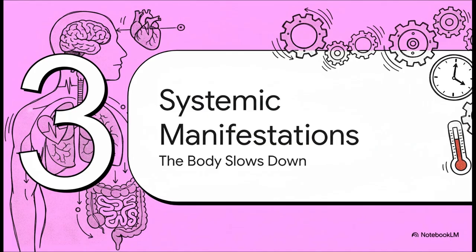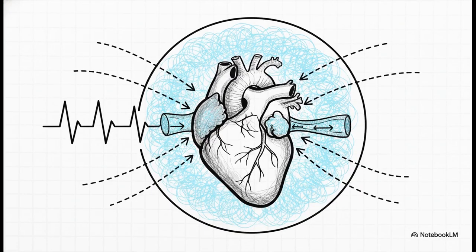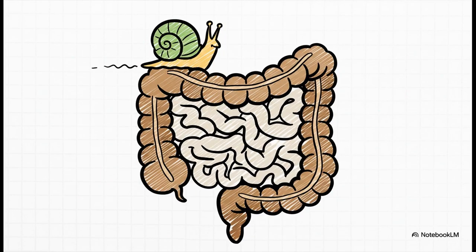Okay, so we've seen the outside. Now let's take a look under the hood and see how this hypometabolic state is messing with the major organ systems on the inside. The cardiovascular system really takes a hit. You'll see the heart rate slow way down, that's bradycardia. But here's a really important point. While the heart's output goes down, the resistance in the blood vessels actually goes up, and that often leads to diastolic hypertension. These patients can also develop fluid around the heart, a pericardial effusion. And the gut? Well, like we mentioned, it just slows to a crawl. This decreased motility is a direct result of that metabolic slowdown, and it's exactly why constipation is one of the most common complaints you're going to hear.